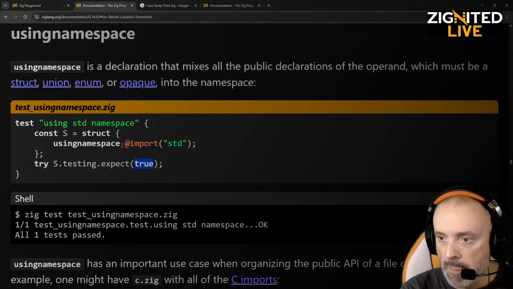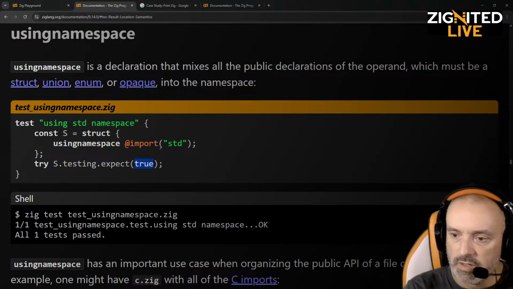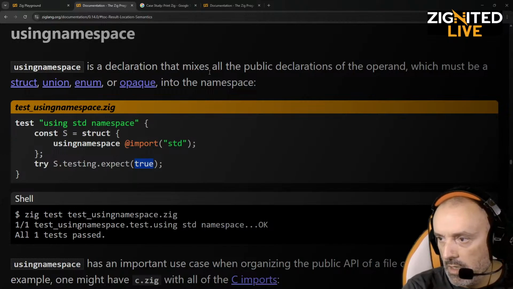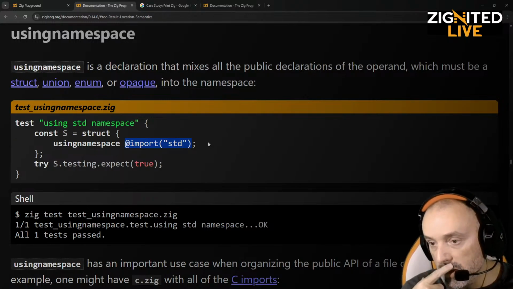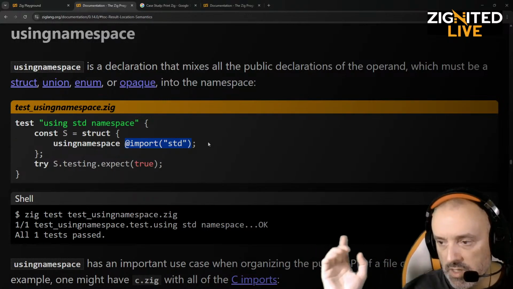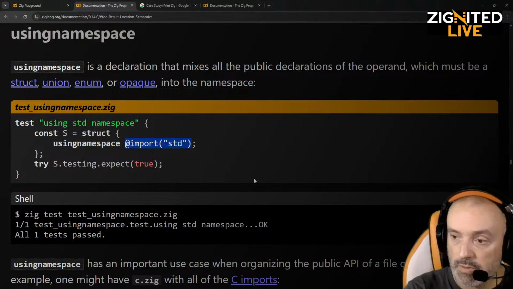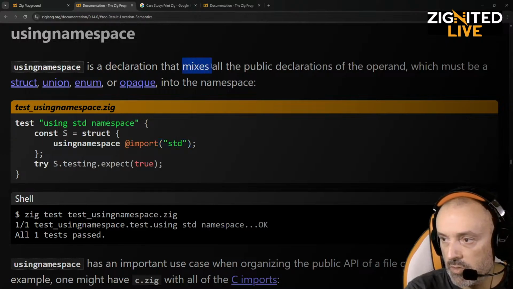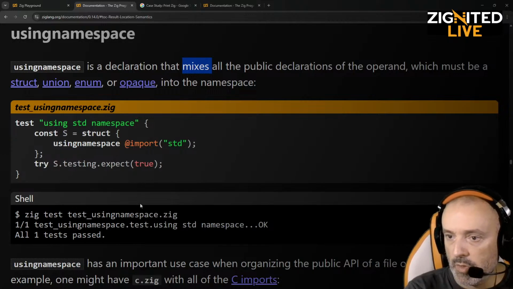Okay. So basically they just inject the namespace here. So it mixes all the public declarations of the operand. So here, because we have this as an operand, it will take everything that is in this std module, or however they call it, everything that is public, and mixes it up so that it is available in this namespace.